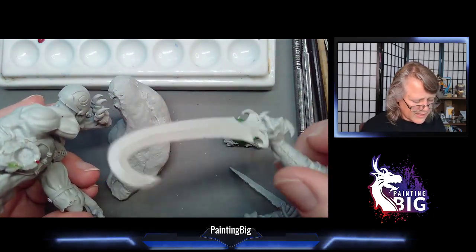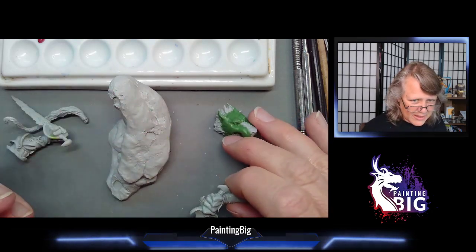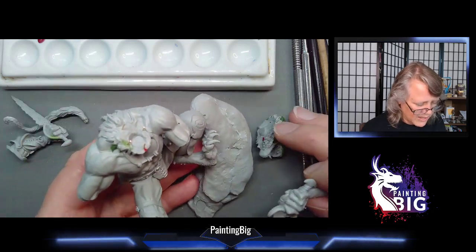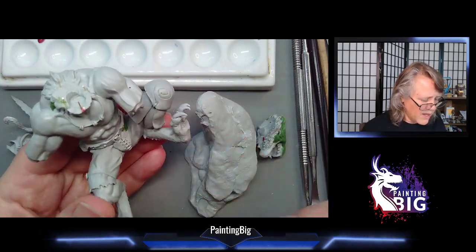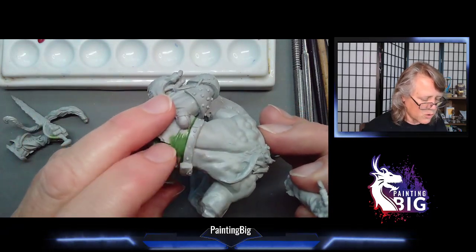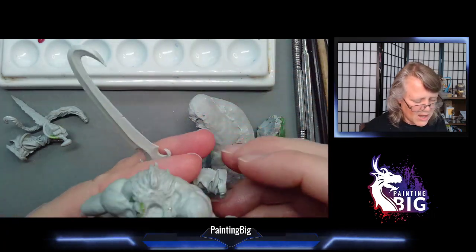So then there's this arm. We've already decided this doesn't get attached. Those two don't get attached. This does get attached. This does get attached. So we are attaching all of that. And I've already glued him together at the waist, as maybe you didn't notice, but his torso was separate from his lower part. So then we just have this pesky arm.